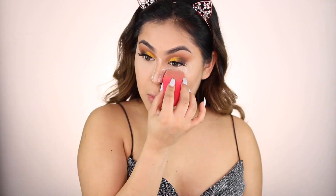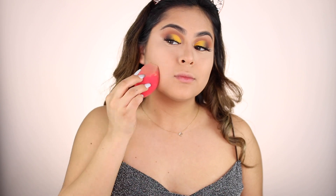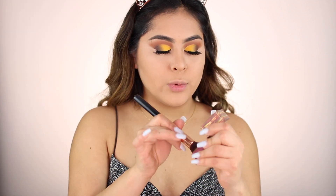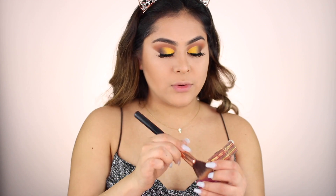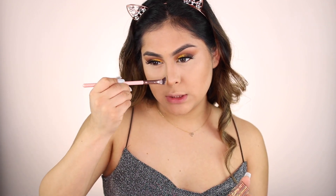Then I'm going to take my Morphe M527 brush to set the entire face. I'm going to take my Morphe Blender and start blending everything out. It also brightens up the under eye area, which is really great. Now we're going to contour and bronze the face. I got this Mini Hoola by Benefit for Christmas — the mini was $9. I'm going to use my Morphe R4 brush, my favorite brush to contour the skin. I really like the Benefit Hoola because it suits everyone's skin tone.